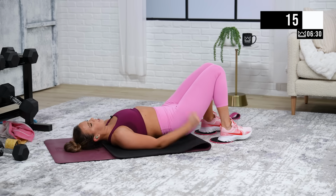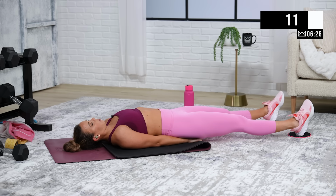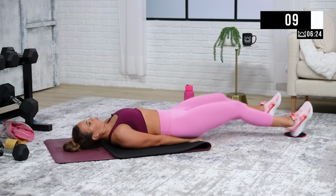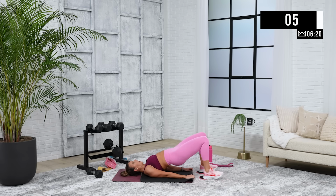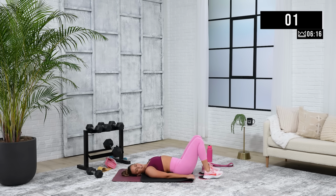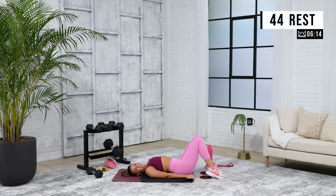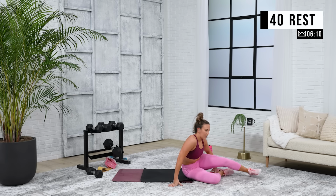You're doing great. 15, finish this one strong. Relax your toes. Heels to glutes, heels to glutes. Five. And rest for 45. We're going into glute work, okay?